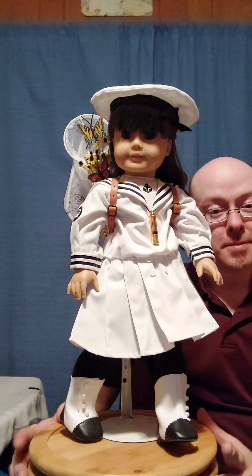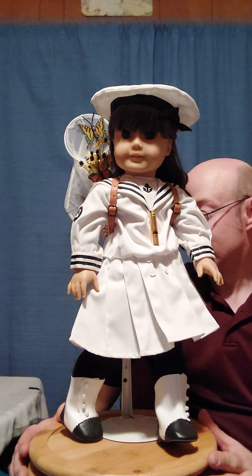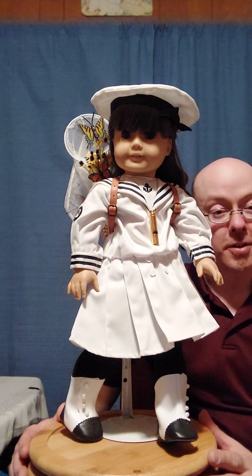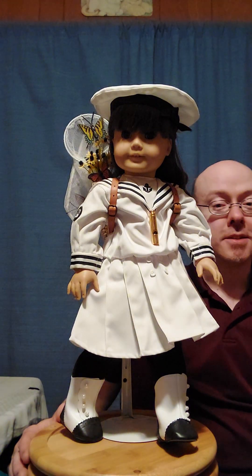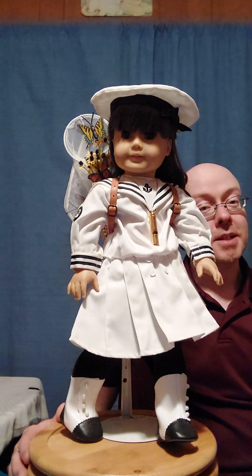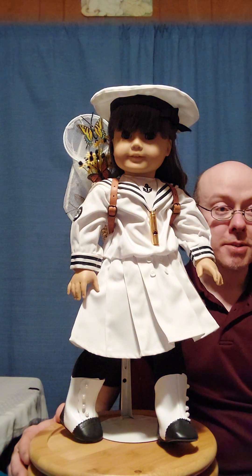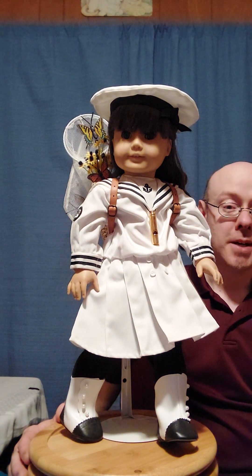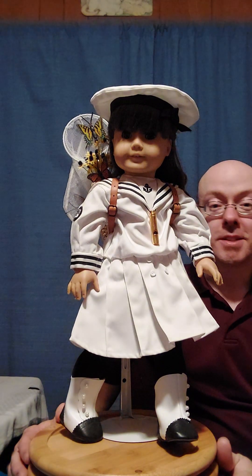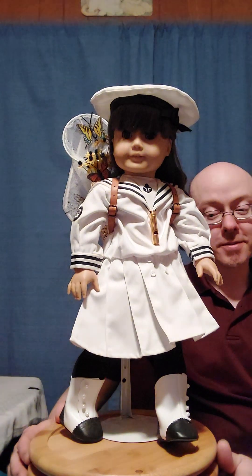So I'm going to showcase this. This one's probably going to take a little longer to undress because I've got to get all those extra accessories off. I do have both Christmas dresses — two versions, the brighter red and the deeper cranberry red. This original Samantha is going to get the deeper cranberry red, and then my second Samantha that I got back from a doll hospital will get the brighter red one. Because I have so much to showcase in this outfit, I'm probably going to do this as two separate Samantha dressing videos.